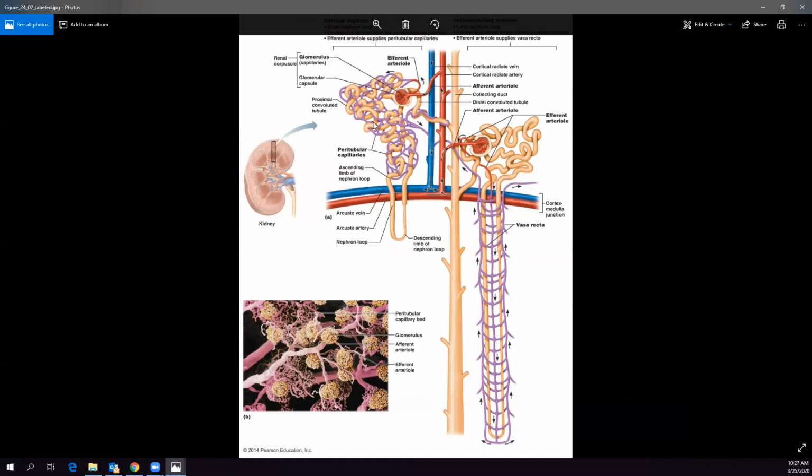The majority of the nephron is found within the cortex. Here is our corticomedullary junction. You can see most of the nephron is up here in the cortex, with the exception of just this one part right here called the loop of Henle. I know it's called the nephron loop here, but we call it the loop of Henle. This one has a super long loop of Henle, but all the rest of the nephron is up here in the cortex. Let's go ahead and name these two different types right now. This nephron over here on the left is called a cortical nephron.